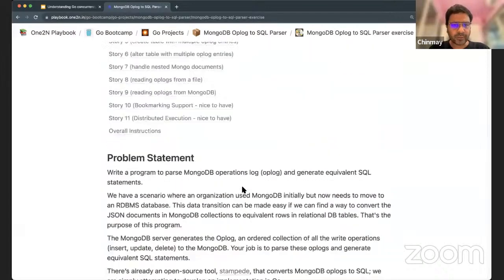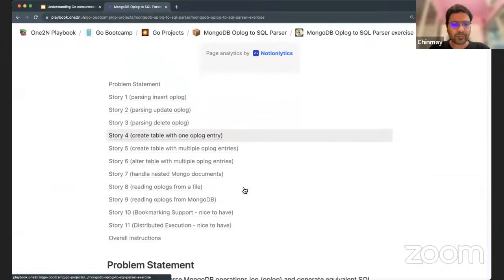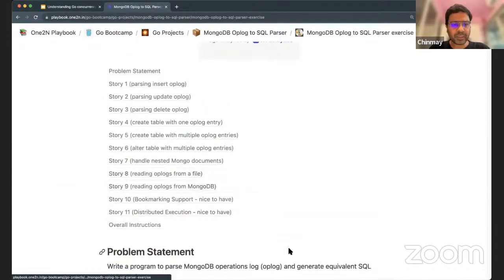Okay. What we have done though, to be able to start with test-driven development for this, we've spent enough time understanding this problem statement, brainstorming it, and breaking it down into separate small stories, right? If you think about it, this looks like a full-fledged project to build, where you have data in Mongo, you want to move this into Postgres, and you have to also cater to a lot of business logic requirements, where how will you map nested Mongo documents? How will you map names of collections to tables in database and whatnot, right?